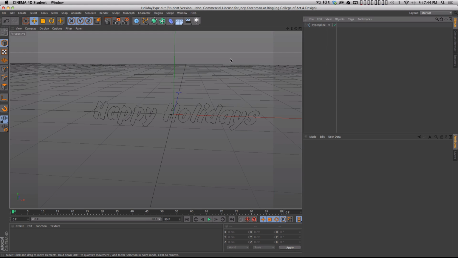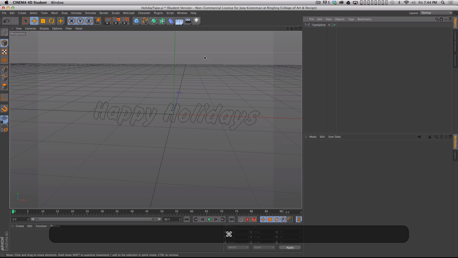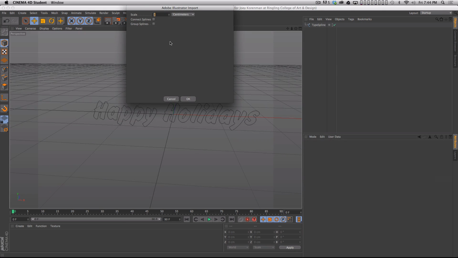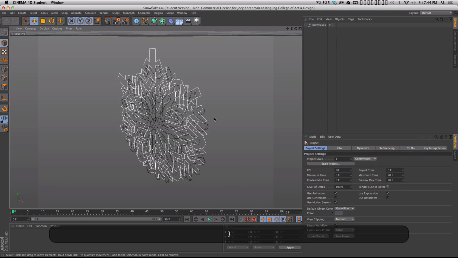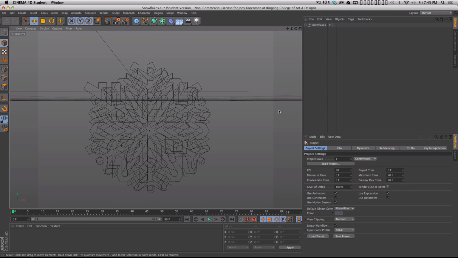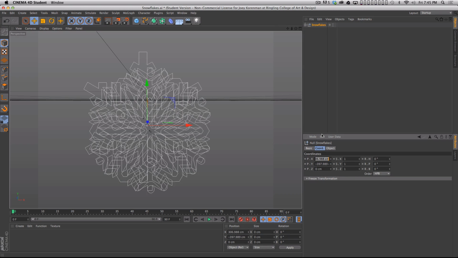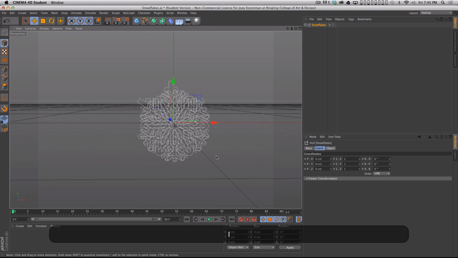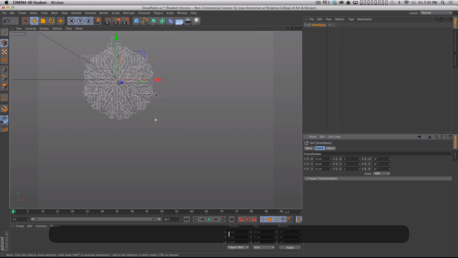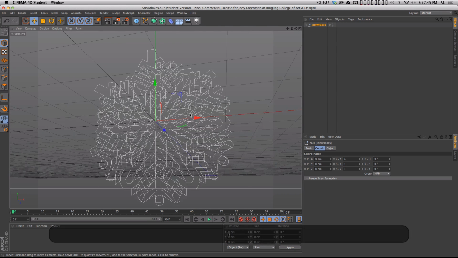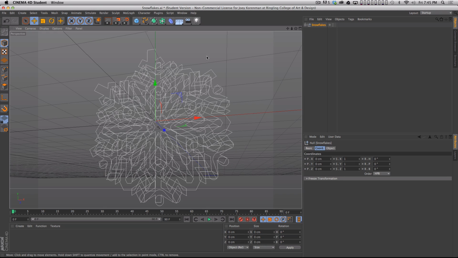Okay. Next thing I need to do is set up the snowflakes to use for the cloner. So I'm going to open up the snowflakes Illustrator file, leave these settings the same, and you'll see that we've got all of our snowflakes kind of overlapping here. So first thing I'm going to do, I'm going to zero out X and Y. Put them in the center. By the way, I keep hitting the H key. What H does, if your editor camera's way over here, if you hit H, it will frame up your entire scene for you really quickly.